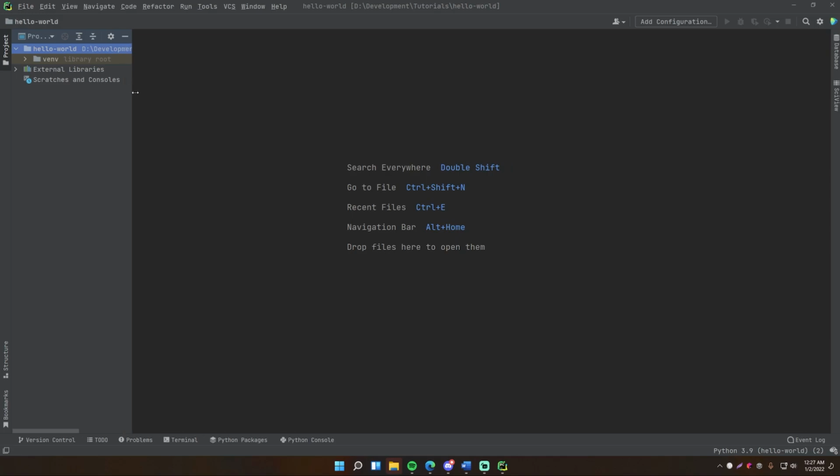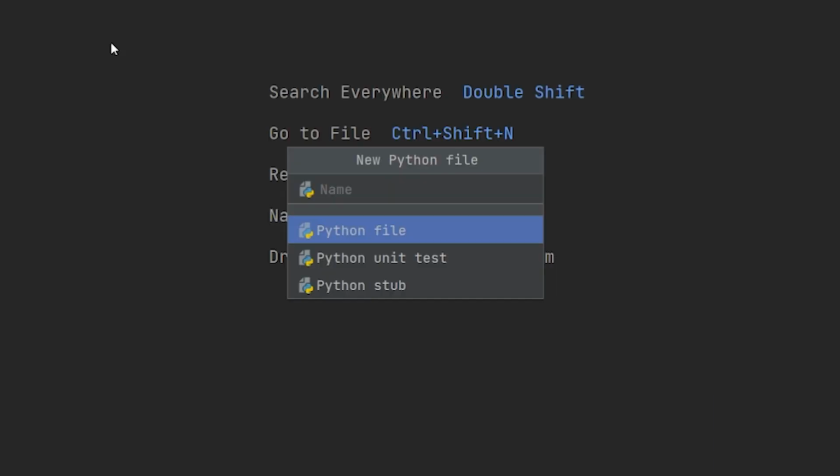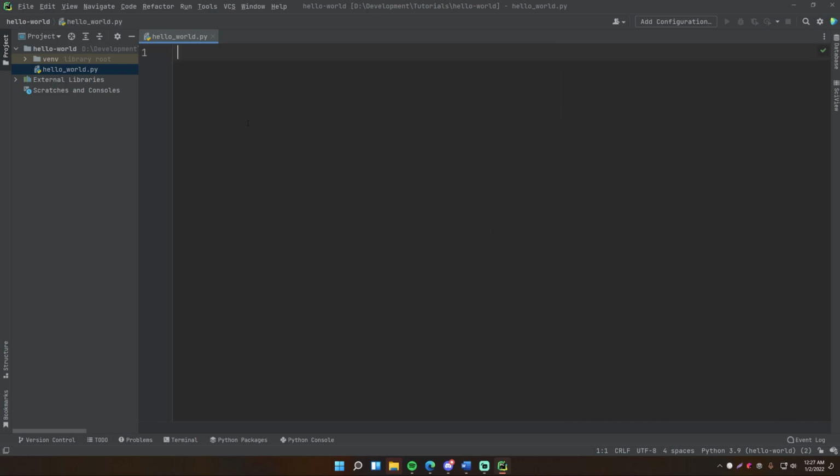And so to create a new Python script, all you have to do is right click the folder and do New Python File. And you can call your Python file anything. So we're going to call ours hello underscore world. There we go. So what that is going to do is behind the scenes, it's going to create a new file for us and it's going to be extended by .py, which is a way of marking a file as a Python file. So any Python file that you ever want to execute needs to end with .py so that it's runnable. Okay. So anyway, inside of here, this is the main editor.